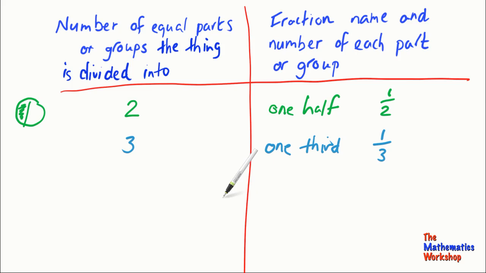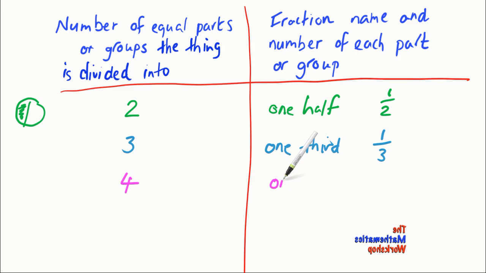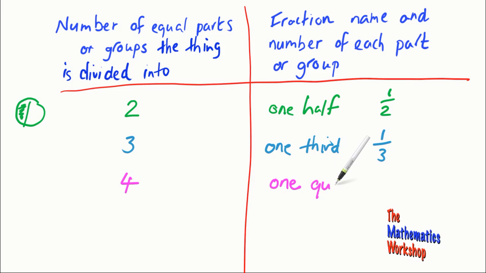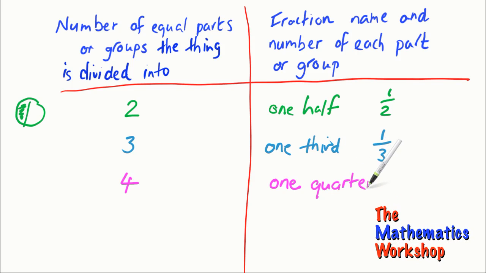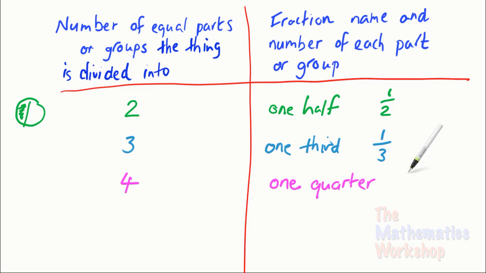If you have something divided into 4 equal parts or groups, the fraction name for each part or group is 1/4 or a quarter. So probably a quarter is the most commonly used name for fourths. And once again, there's a 1 on top of the fraction, and the fraction uses the number 4 to show that you're talking about quarters. And once you get past these three fractions, the rest of them go like this.